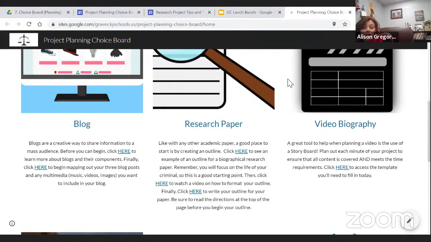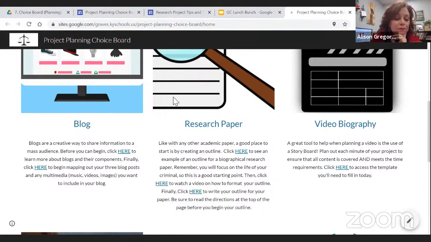And this is where a lot of teachers get frustrated, because they have really great choices, and then the kids come up with a blog that's not very good, a podcast that's not very good, because we haven't put the supports in place to show them what a good blog or a good podcast or good research looks like. So I love, love, love that you've put the resources right here for them to access that information.